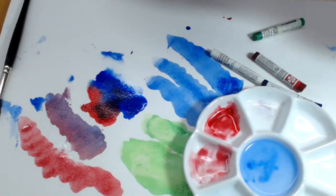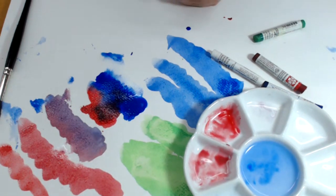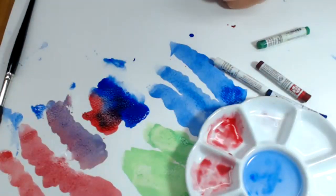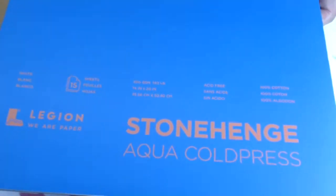Are there stick colors that are not offered in the tube? No. Every color that is in the sticks is available in the tubes. This is Stonehenge Aqua cold press.